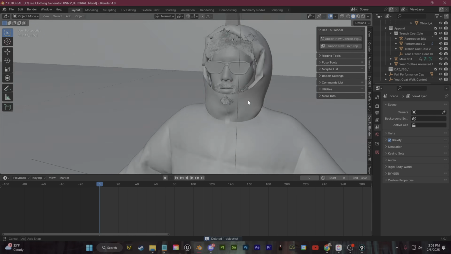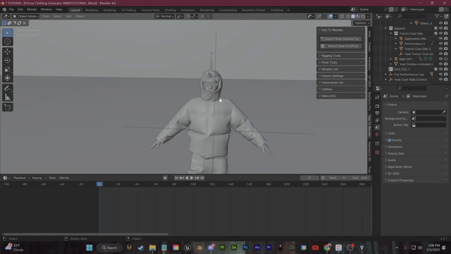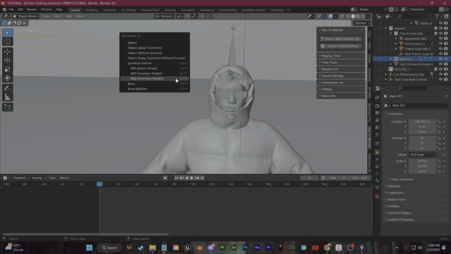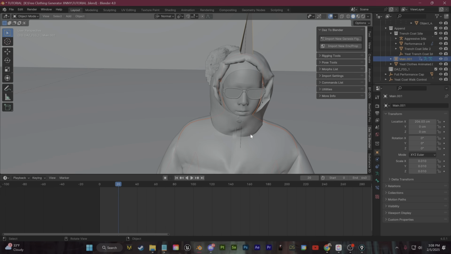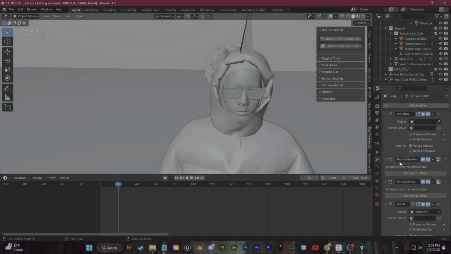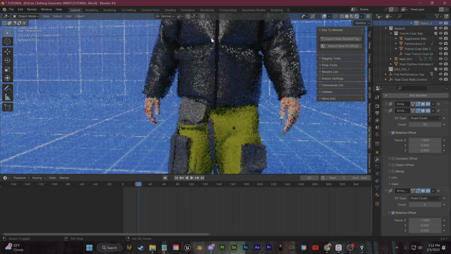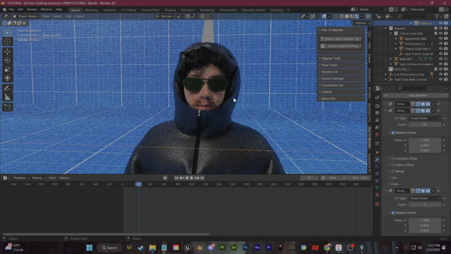So now this is me, same outfit, connect it to the rig by clicking, shift click the rig, Control P to parent, and with automatic weights. And there you go. I have a particle system here which isn't following, so I would have to go here, make sure the armature is at the beginning. As you can see, here is my face pretending I'm cool in the Yeet outfit.